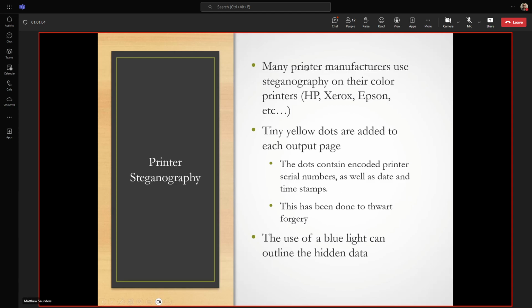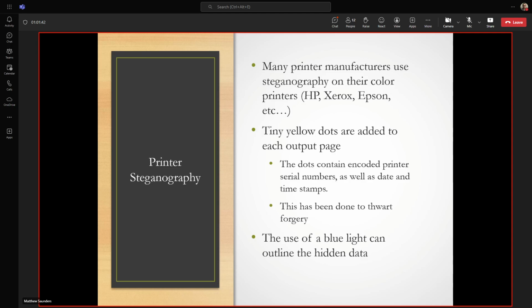Now, some examples of legitimate use of steganography. A lot of printer manufacturers use stego on their color printers. This is in the US, but it applies to us too because a lot of our printers come from US companies. All the printer companies, HP, Xerox, Epson, all of them, have agreed to put watermarks into their printers. So any page that gets printed on a color printer has a little bit of information about what printer this came from.